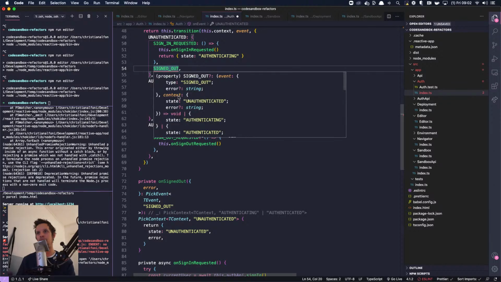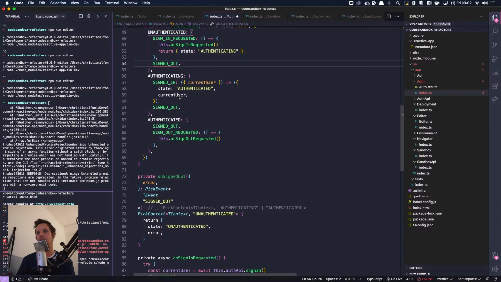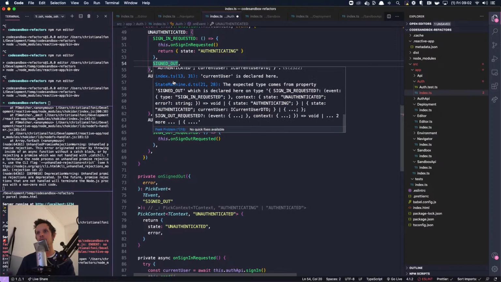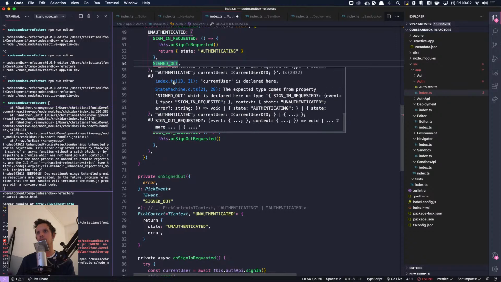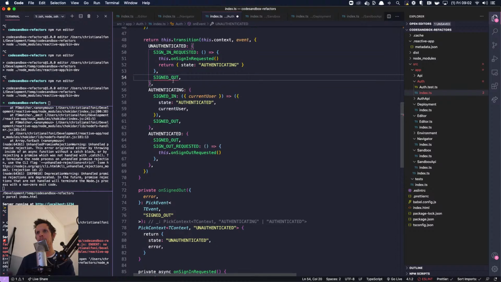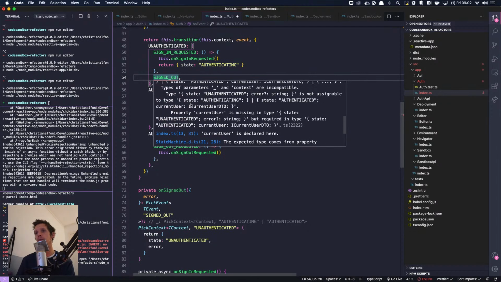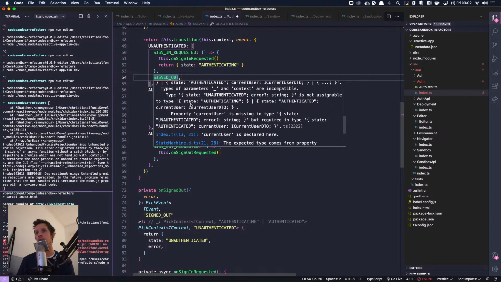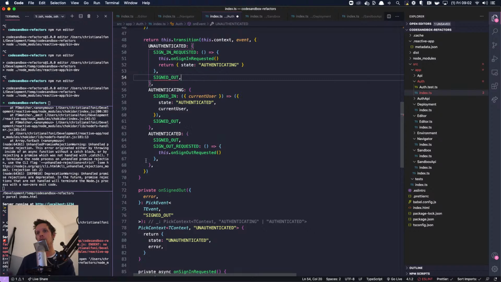Why aren't I allowed to do that? Signed out. Current user. Okay, now I'm confused again. Or maybe TypeScript sometimes gives really bad error messages. So, okay, now I have it there.